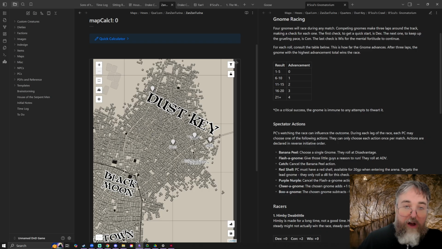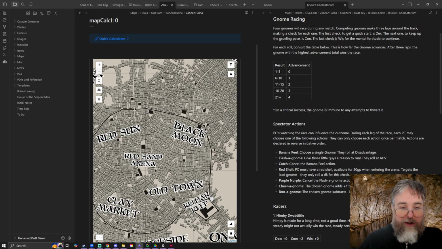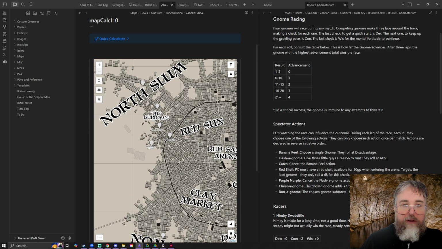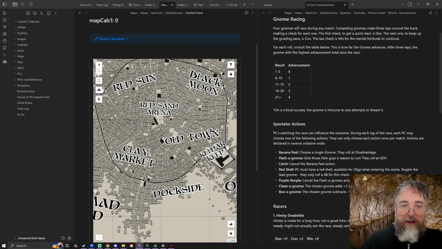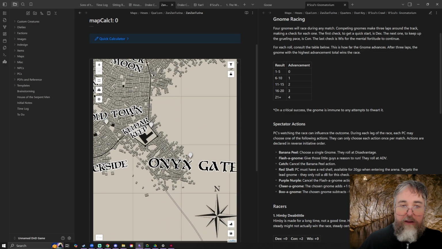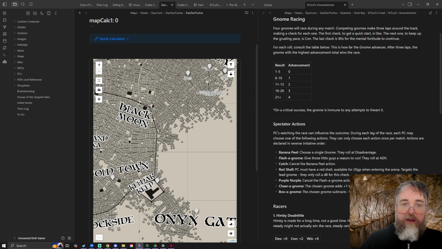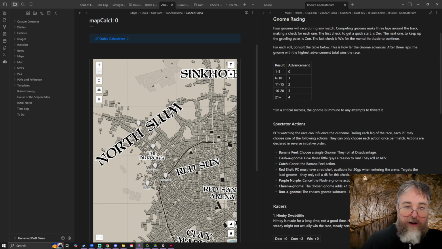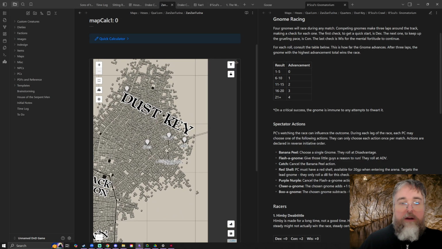But as the game goes on, I will be adding more and more. I do have a good few down in North Slum, where there are some things happening, and some up in the Burrows. As the game goes on, I will be adding more and more.